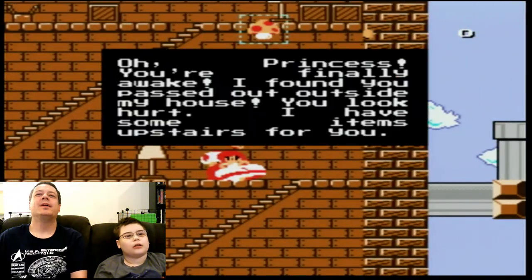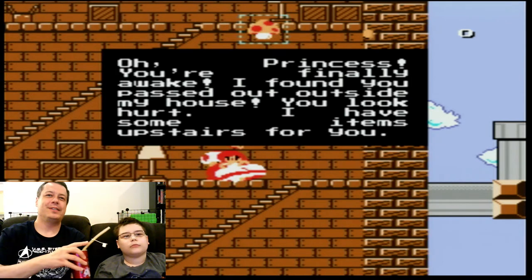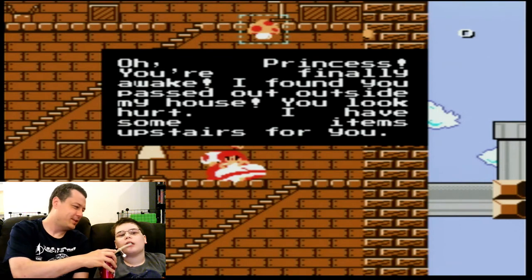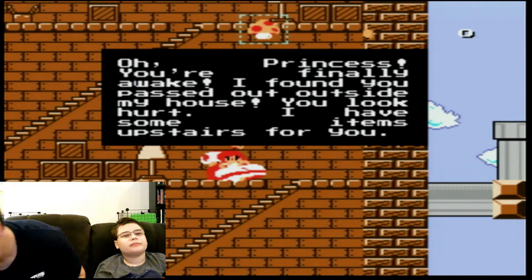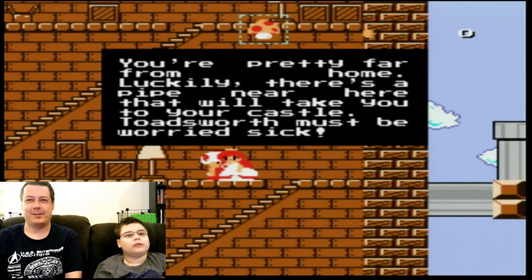Oh, princess, you're finally awake. I found you passed out outside my house. You look hurt. I have some items upstairs for you. You're pretty far from home. Luckily, there's a pipe near here that will take you to your castle. Toadsworth must be worried sick.